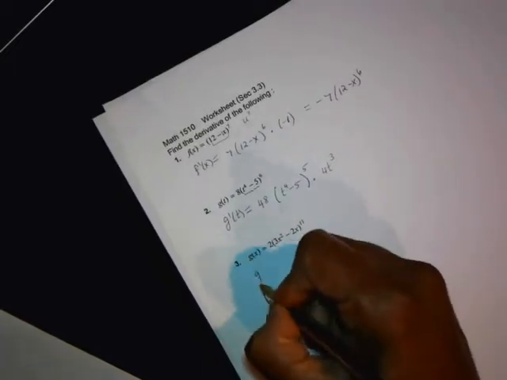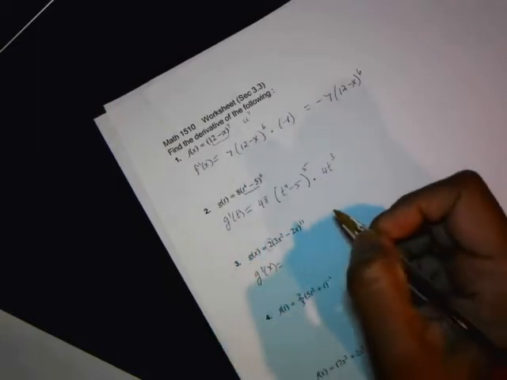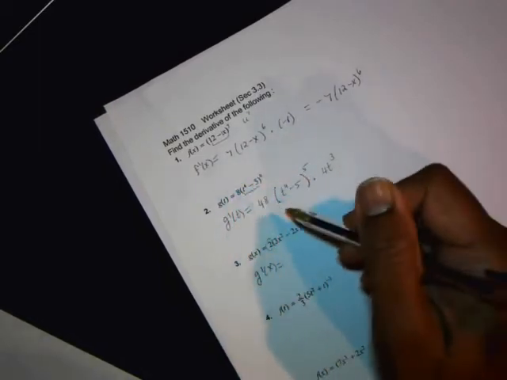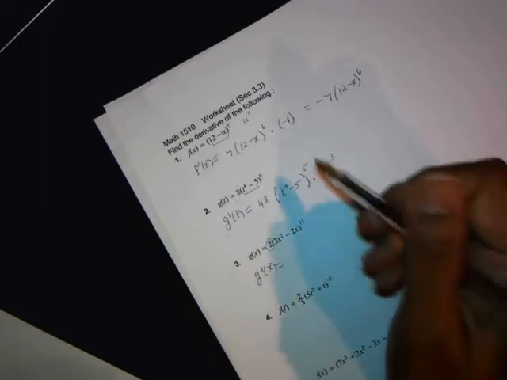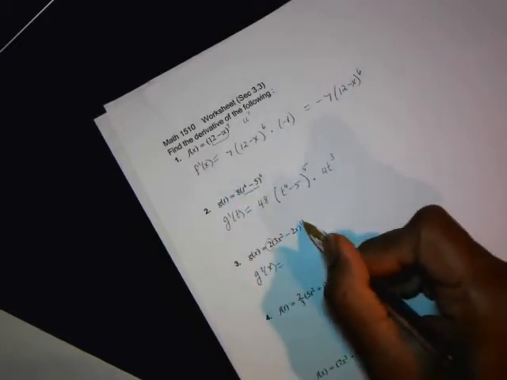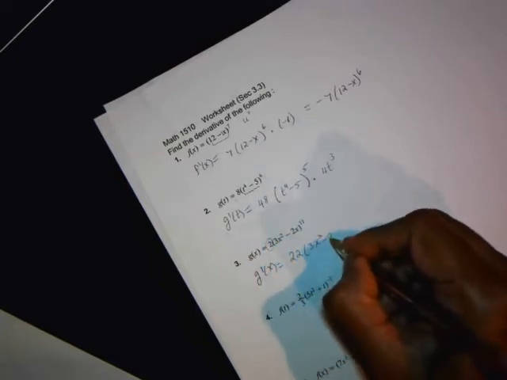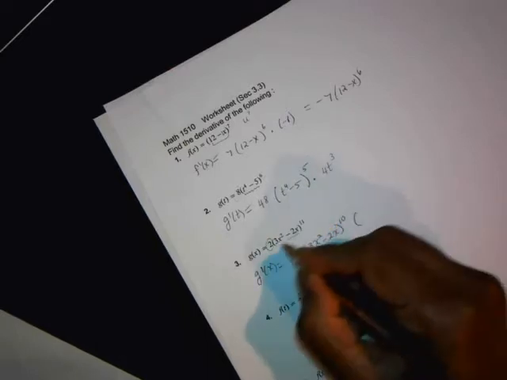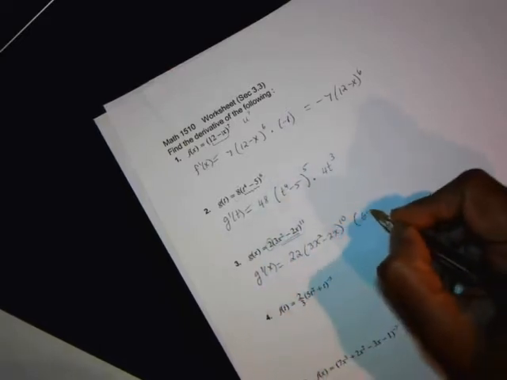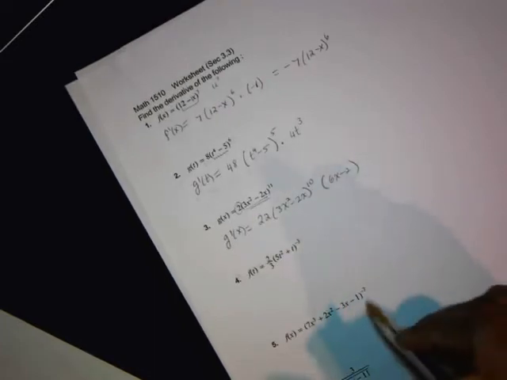The next question, g prime of x. Because this is a constant multiple, we didn't have to use a product rule. That's just rule number 2, constant multiple. So 11 comes down, 22 times 3x squared minus 2x raised to 10, go inside, 6x minus 2. Okay, hope you get the idea here.